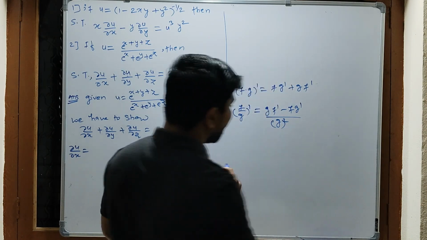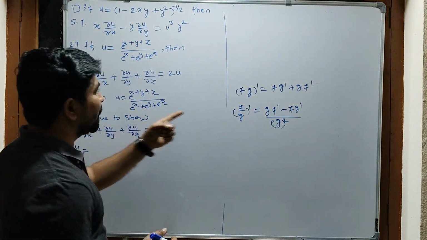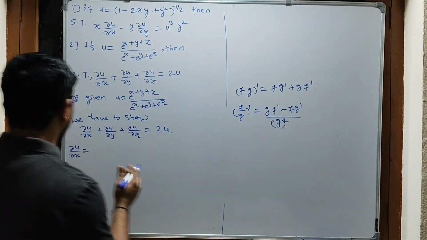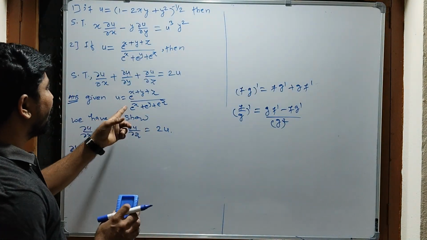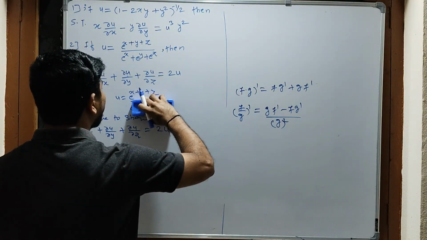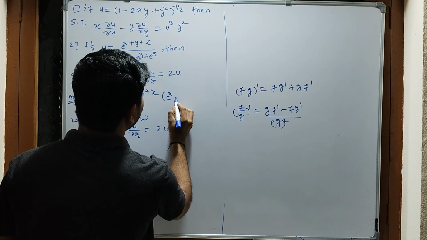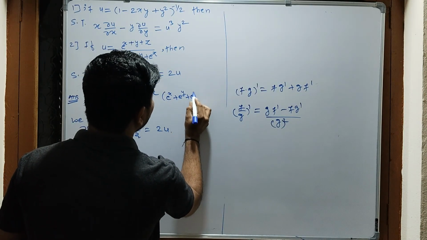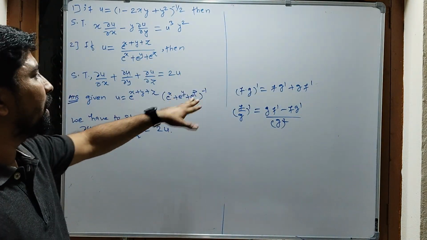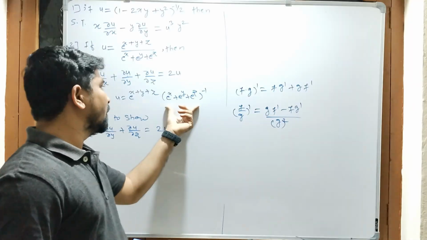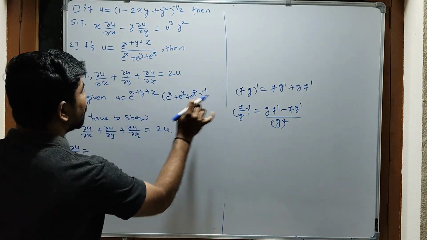So here quotient square. Now here I want to use this. Here I will write this function in terms of product. So both are easy for me. So here if u equal to this, so here I will write u equal to e to the power x plus y plus z into e to the power x plus e to the power y plus e to the power z to the power minus 1. So here I will take the denominator in the numerator by taking minus powers. Here this is same as this. So here first as it is into derivative of second.